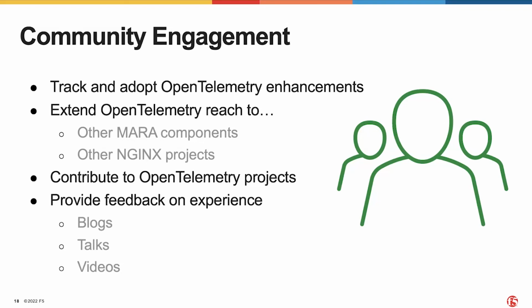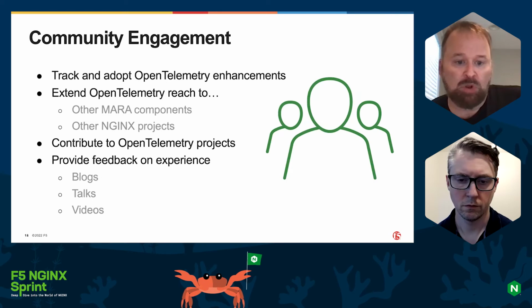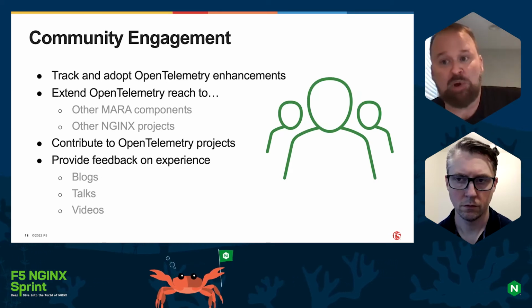And as we adopt those, we want to extend that reach not only to MARA, as I mentioned on the last slide, but we want to talk to other groups within NGINX on adding OpenTelemetry. For instance, NGINX Service Mesh has OpenTelemetry already baked in. There are OpenTelemetry modules for NGINX. We want to keep working with that and see how far we can take it, and see how easy or how hard it is to integrate that in with the rest of MARA and use those lessons learned to inform future actions. We're looking forward to contributing to OpenTelemetry projects.